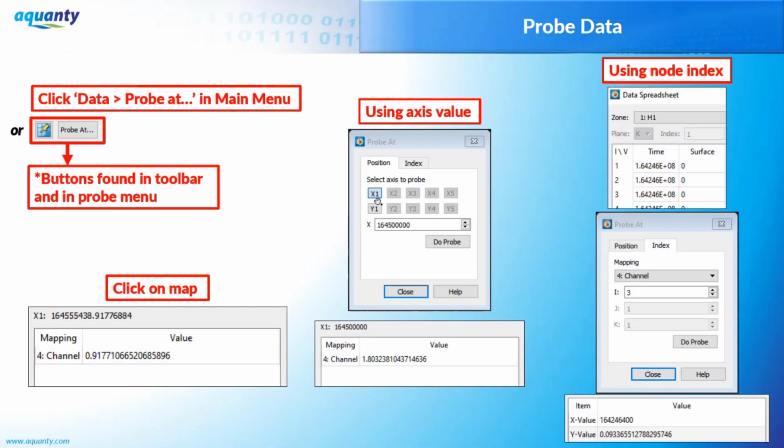It can be either way, or by something called index. When you load your data, it's in the form of rows and columns. Each row has a certain index. So the first row of your data has an index of 1, the second row has an index of 2, and so on. So if you know which point you want to look at, instead of position, you go through index and give it the value of index, and it will show you what the data is.